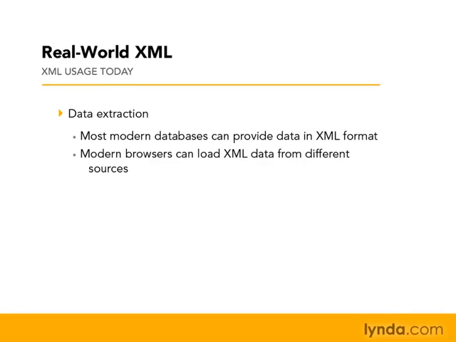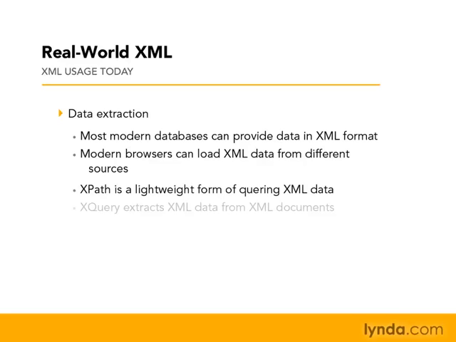There are also technologies like XPath and XQuery that are used for querying XML data in XML documents. XPath is a very lightweight form of querying, and it takes a syntax that looks a little bit like directory paths that you might be familiar with. XQuery is a bit more complex, and XQuery is to XML what SQL is to structured relational data. We're not going to cover that in this course because it's fairly advanced and could easily fill a title all on its own.